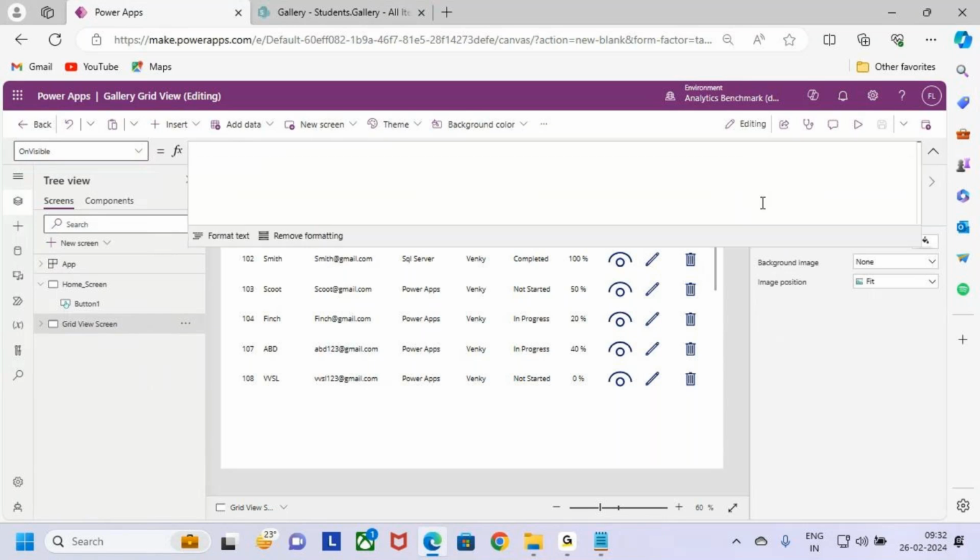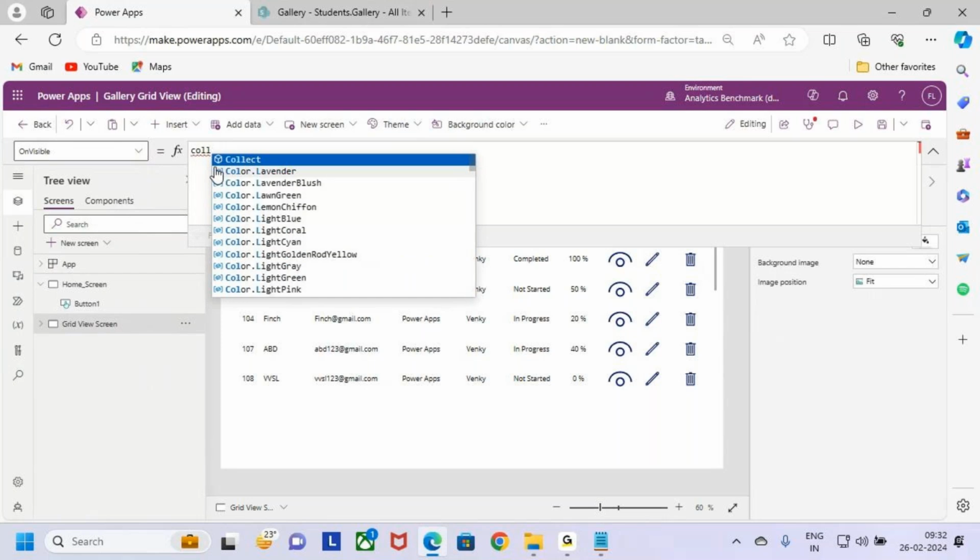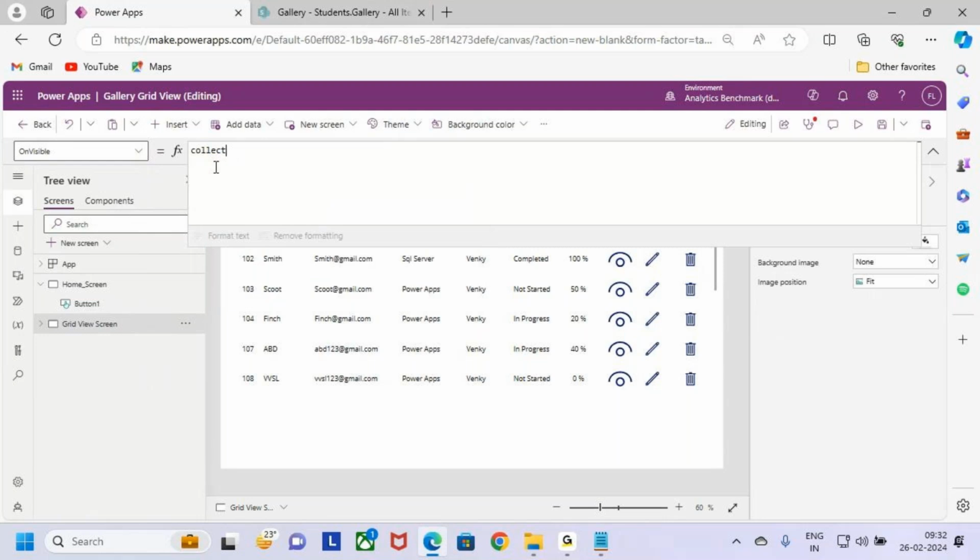So let me create one collection here, guys. Already we discussed the collections. How do we create collections? There are two ways: one is by using the collect function, the second is ClearCollect. It is always recommended to create the collection by using ClearCollect.